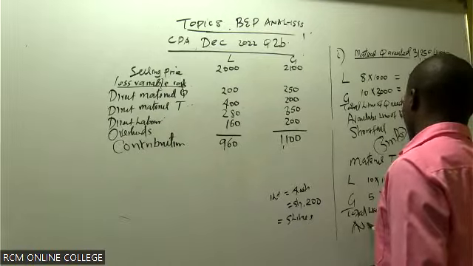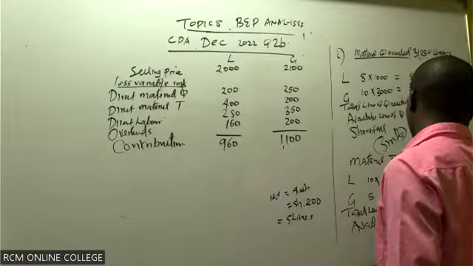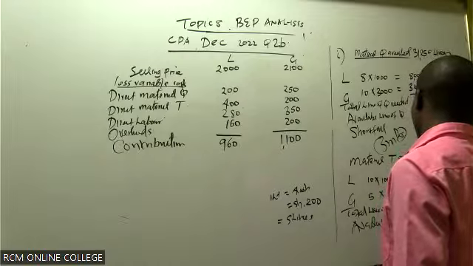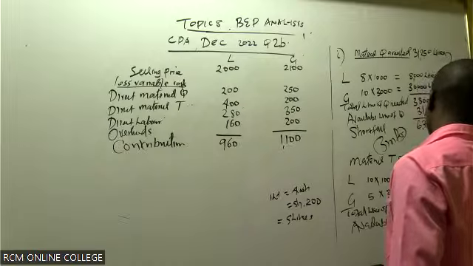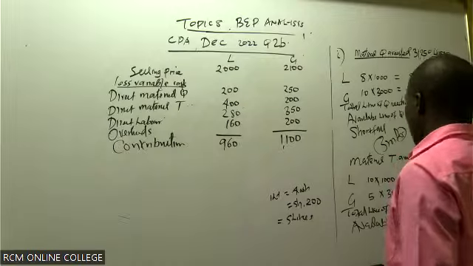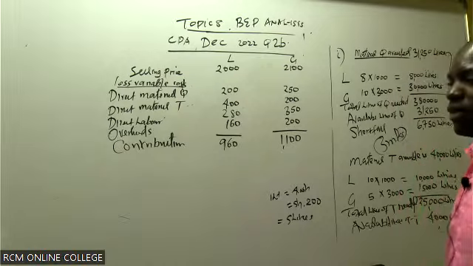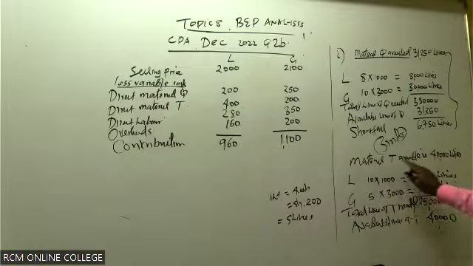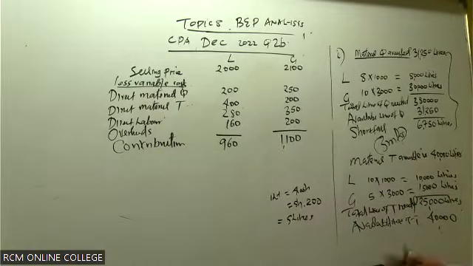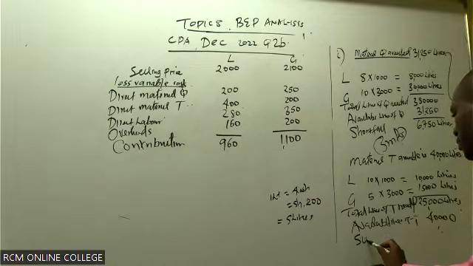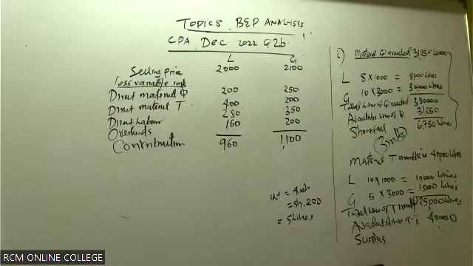Then available liters of T is 40,000. Do we have a deficit or surplus? The market needs 25,000 liters. The company can afford 40,000 liters. Do we have a surplus or deficit? I'm told we have a surplus, of how much or how many liters? We have a surplus of 15,000.